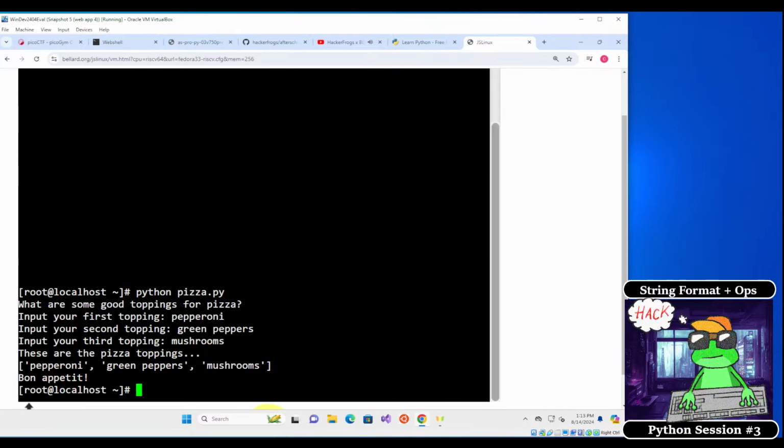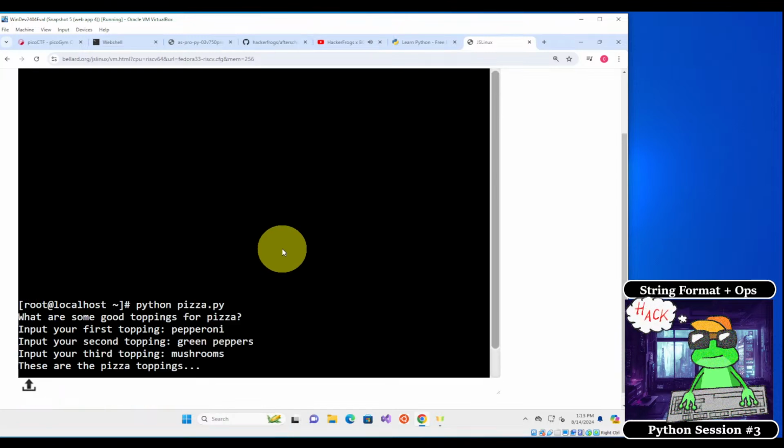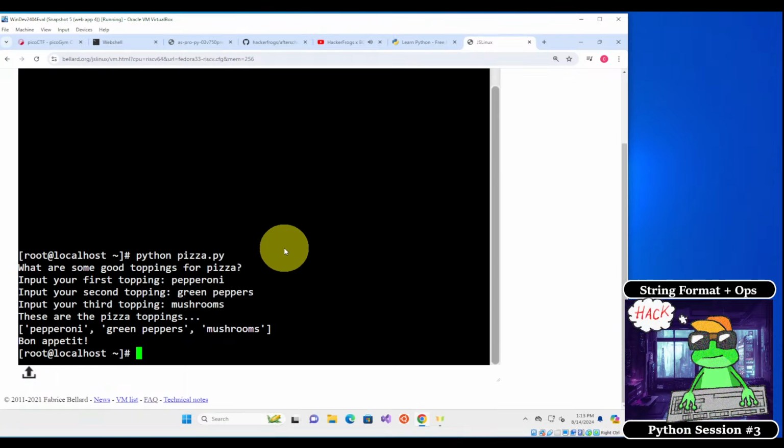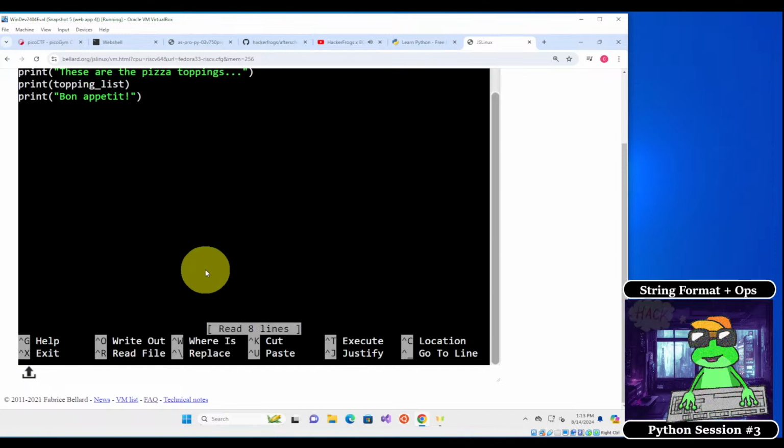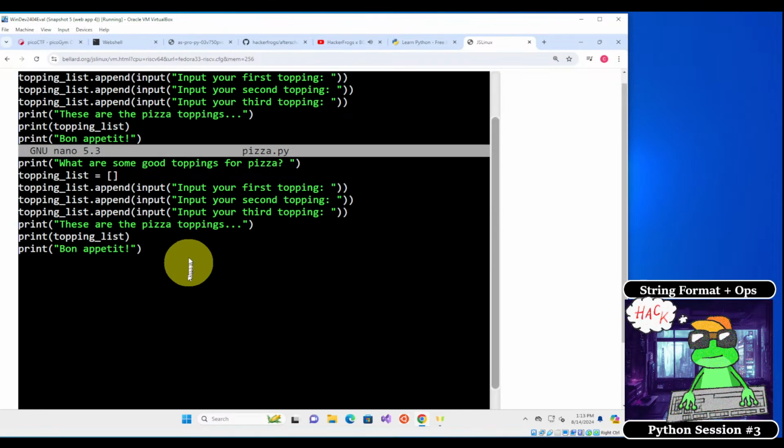Okay. So everybody, if you managed to get the program to run successfully, please type in the chat, I made a pizza. So if anybody's getting some errors, what I want you to do is go back into nano, and I want you to, oh, this looks weird now.